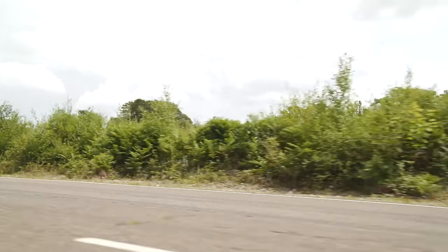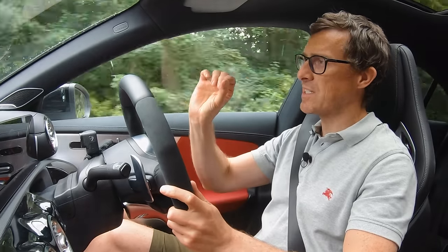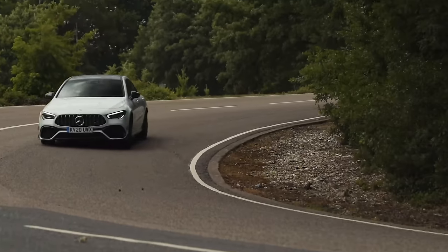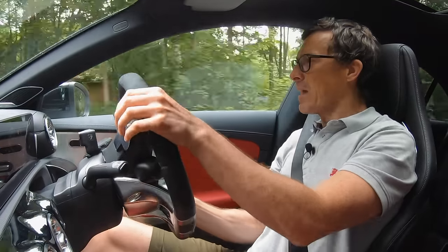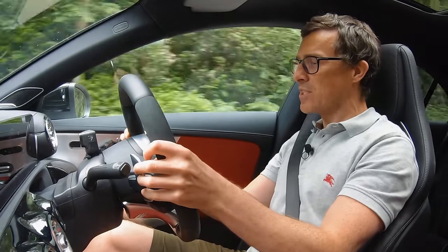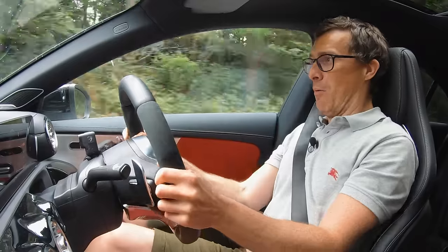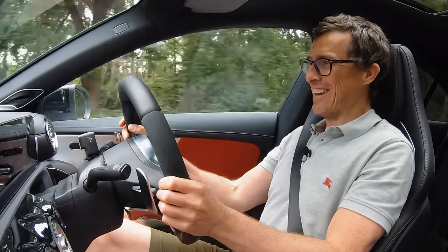Let's see what this car is like on a twisty road. I've set it up in individual mode with engine, transmission, and exhaust in the sportiest setting, the diff in its almost-sportiest setting, and the suspension in the mid setting because in the firmest mode it's just a bit too bumpy for British roads. The steering feels sharp and gives quite a good amount of weight and feedback. The diff is interesting — normally in a front-wheel-drive-biased car you'd lift off to bring the back end round, but here you apply a bit more throttle and the diff sends power to the outer rear wheel. It really tightens the line. This thing stays nice and flat and will put a smile on your face. That engine just loves to rev. This thing is bonkers — it really is.